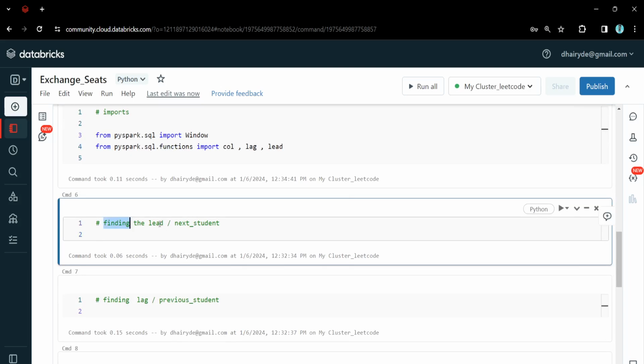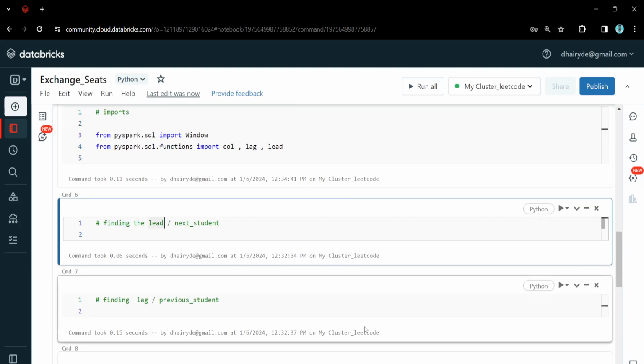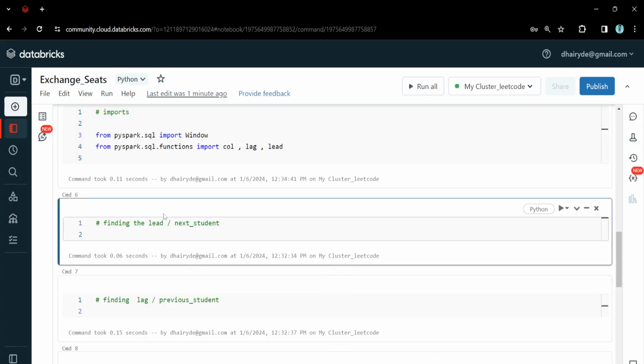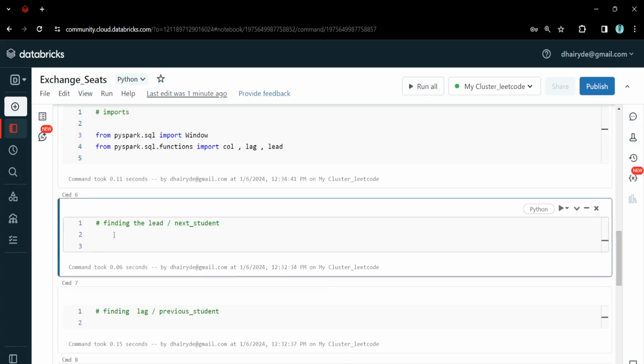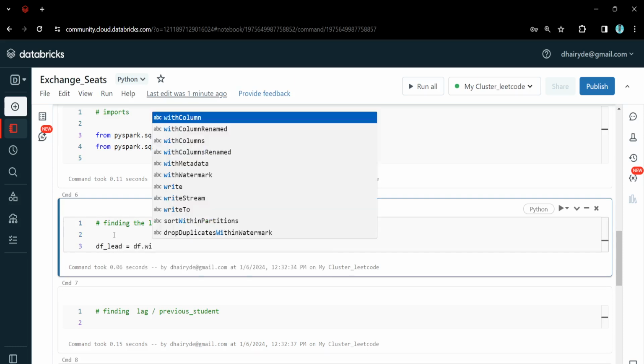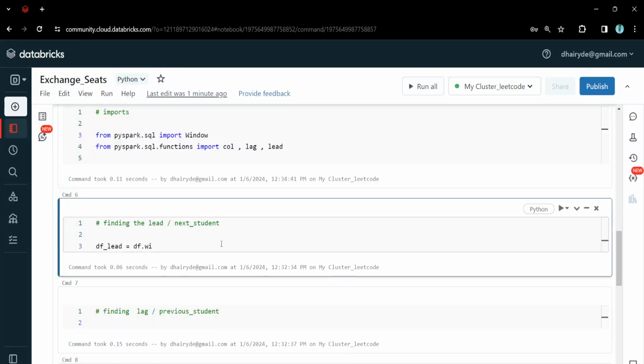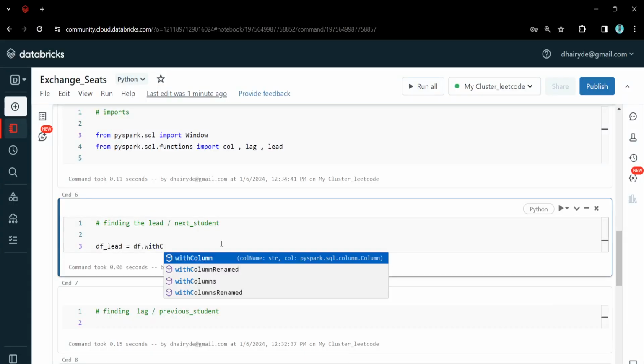So if you see, the first step is to find the lead, or the next student. This is what we saw in our example also, right? We will first generate the lead and then the lag, and then we will do the computation using the formula, right? So let's generate the lead. Let me write the name of the df as df_lead and then df dot, and as I have mentioned in our previous videos, whenever we need to generate a new column, we use withColumn, right?